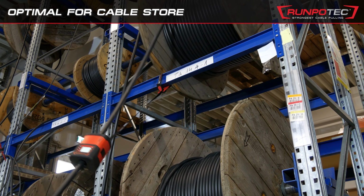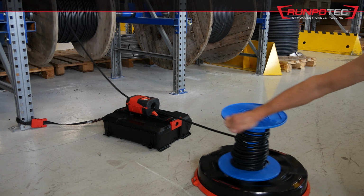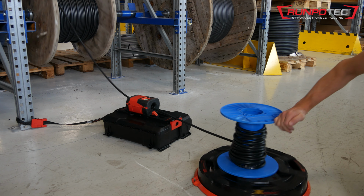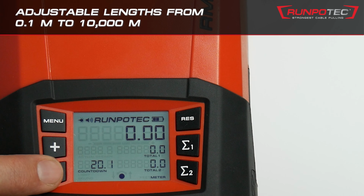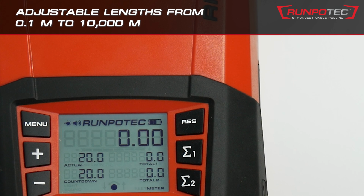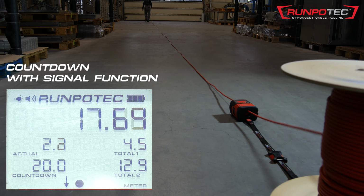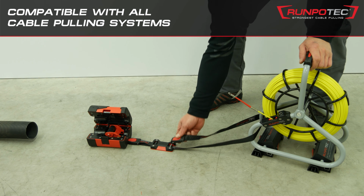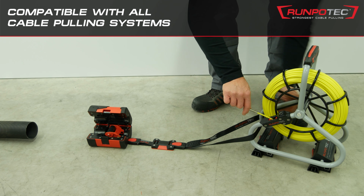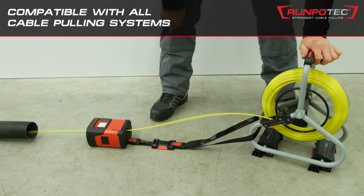Another plus point for use in any cable store. To determine the distance, a signal sound can be activated at desired intervals. The RM35 is also ideally suited in combination with the RUNPOTEC cable pulling systems.